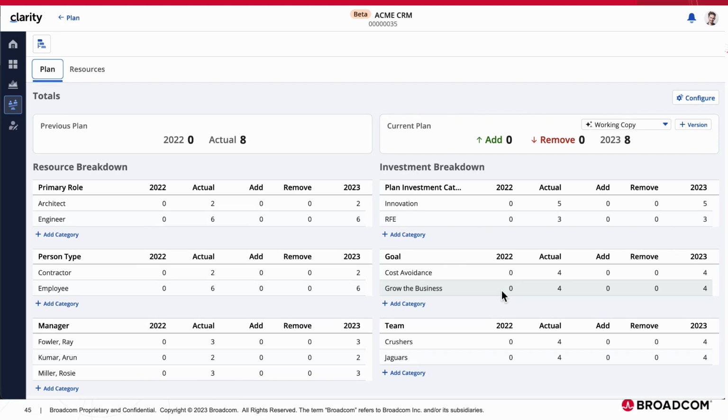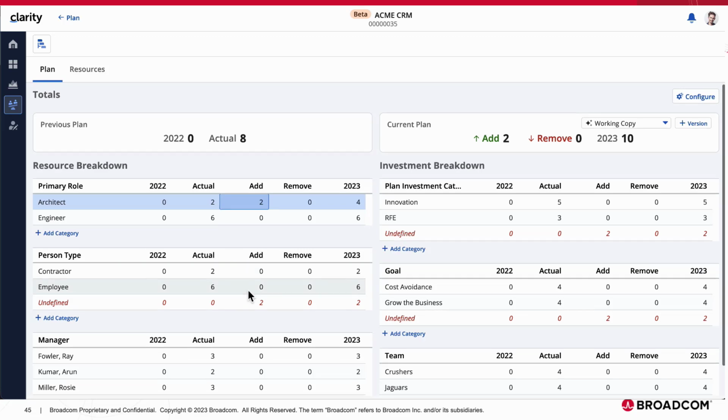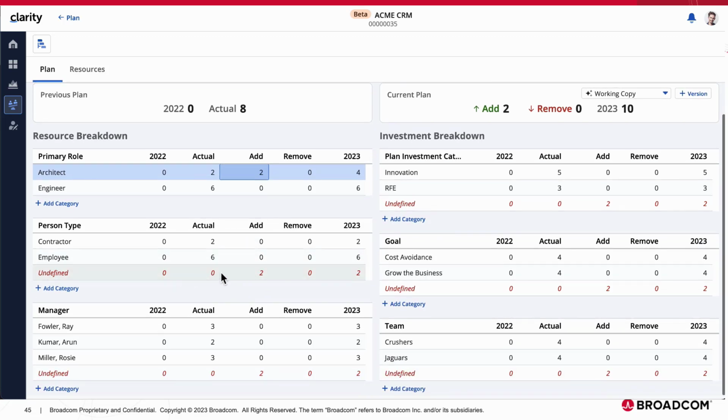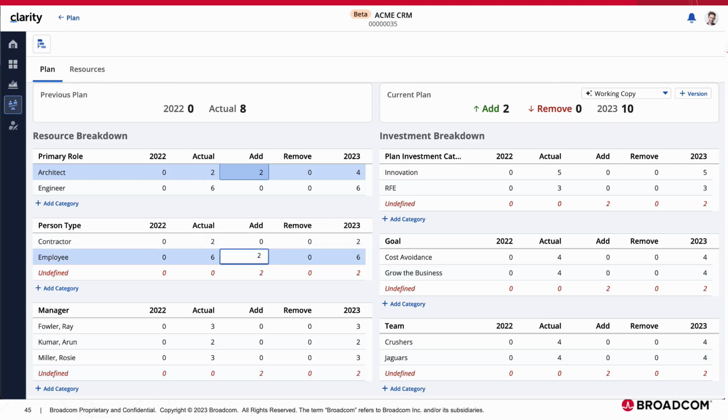What we can also do is add additional resources. Let's say maybe we want to do, for the upcoming year, add 2 more architects. With that, it will add undefineds within all the other different tables. So let's adjust it accordingly. So these will be internal employees to balance that out.